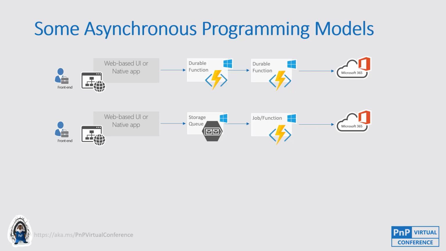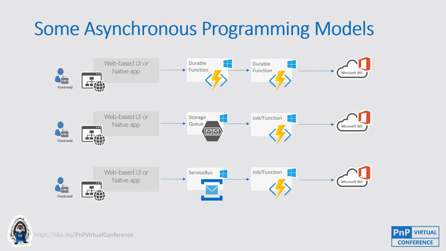For a better availability and for a more enterprise level solution, you should consider using a service bus instead of the storage queue because the service bus is a more enterprise-ready service on Azure rather than the storage queue. In fact, with the service bus, for example, you can suspend the queue, you can stop listening for a queue, and then you can resume listening when you are ready, when you updated the job, for example, or stuff like that.